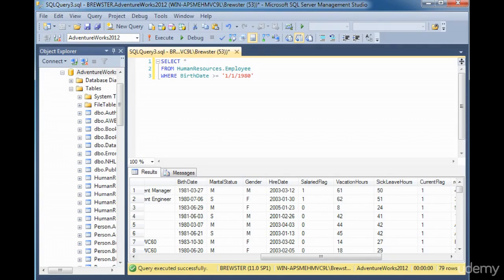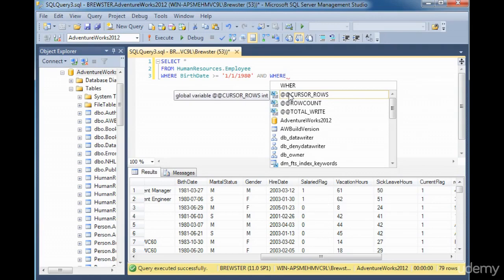So let's look at an example. We'll stick with what we were saying before about finding employees that were born on or after January 1, 1980 and are female. So we have this gender column, which has a flag of M or F for male or female. So to use the AND operator, we're going to say where birth date is greater than or equal to 1/1/1980, and AND, and you notice the operator turns gray. You want that to happen. That's a good sign. That's SQL's way of acknowledging that, yes, you're writing the AND operator. And now we don't have to write where again, which is nice.